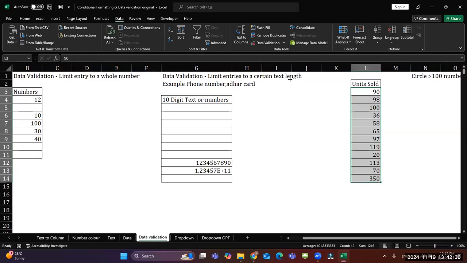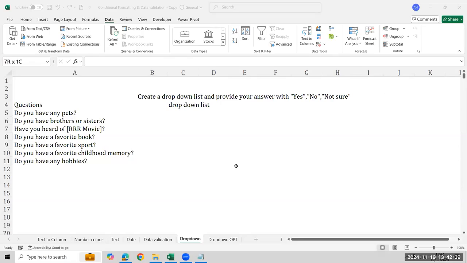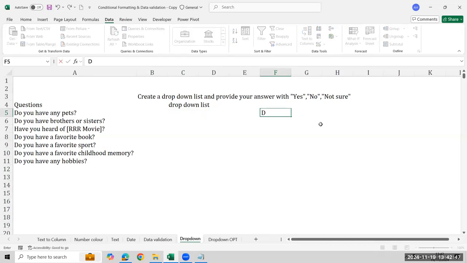Whenever you want to get a drop down list in a real time scenario, we're going to use the drop down list. What do you mean by drop down list?